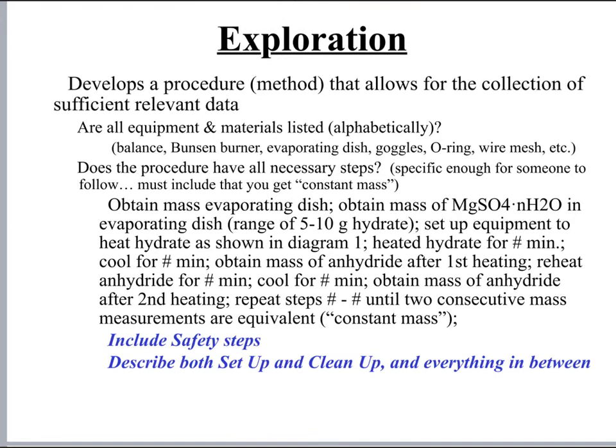For their procedure, the materials list should be alphabetical, although that is communication if they just forgot to put it in ABC order. Things that are really important that are missing would count off on exploration. For example, the goggles, safety goggles. So safety has to be in their materials list and it has to be in their procedure. The procedure should include safety steps other than just put on goggles and put up your hair. It should be a little bit more involved than that.